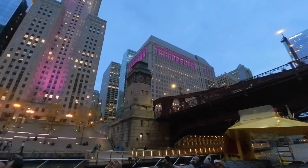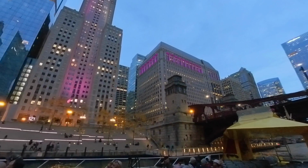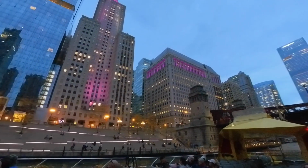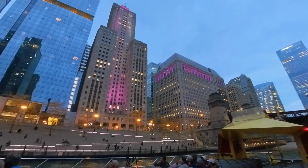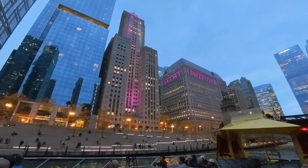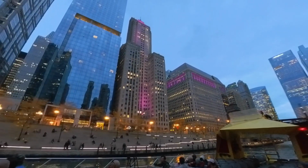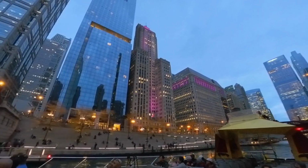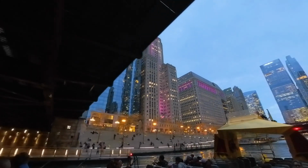Also, another popular spot on the Riverwalk, this Greek amphitheater style seating. It's a great spot for people maybe catching a lunch break during work hours, or killing time before a dinner reservation, or just meeting up with friends. The whole Riverwalk, as you guys can tell, stretches from essentially where we got through on Riverside Drive, going all the way through this fork in the road. So it stretches through the heart of downtown. Would definitely recommend it. Just checking out Chicago, specifically at night.